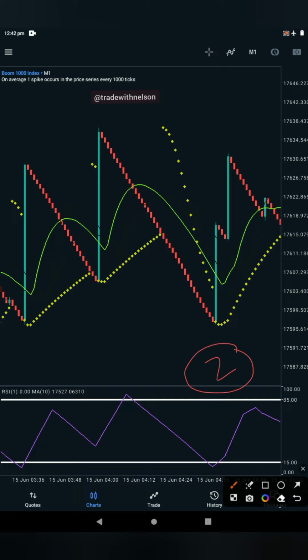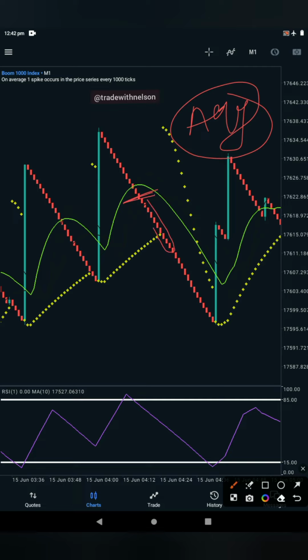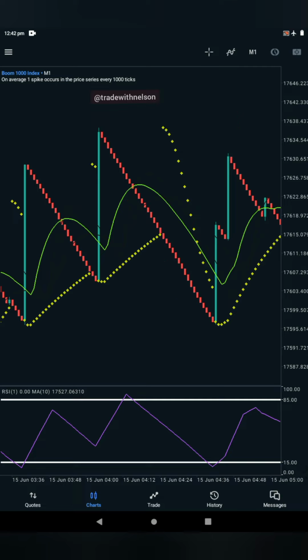So there are two ways you can enter this market. Immediately you have the cross of this green line, you can enter your sell immediately. That is aggressive selling. You count your 5 candles. And the second way you can enter this market is to wait for this first generated fractal, which is this one. You will enter your sell and count your 5 candles.